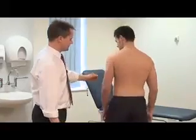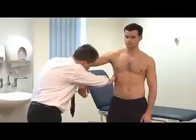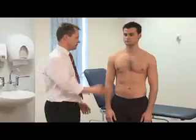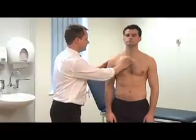Just turn and face me now, sir. And finally, just to double check for any scars or swelling in the axilla, which you can miss if you don't specifically look for it. Now we need to move on to palpation. The shoulders are largely a subcutaneous area, so we can get a lot of information.